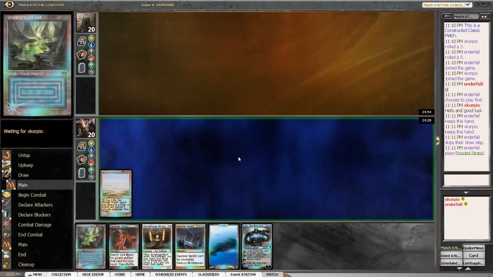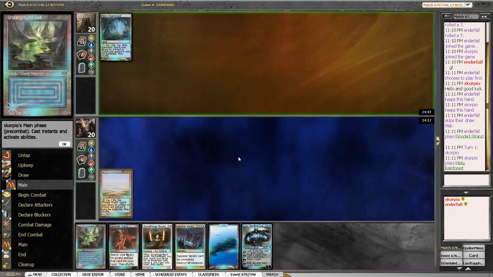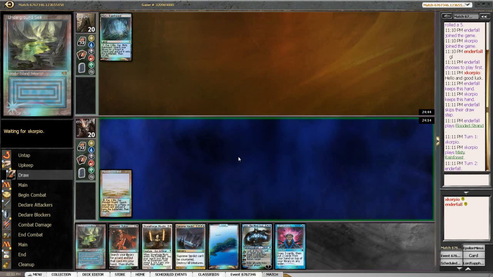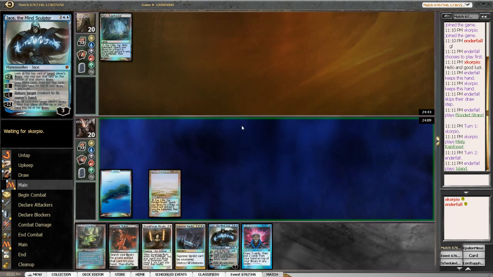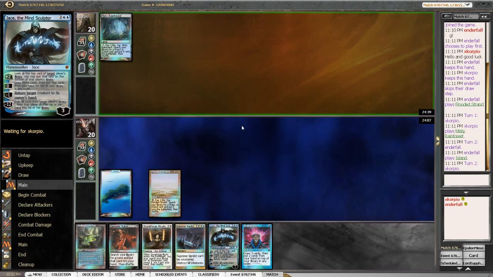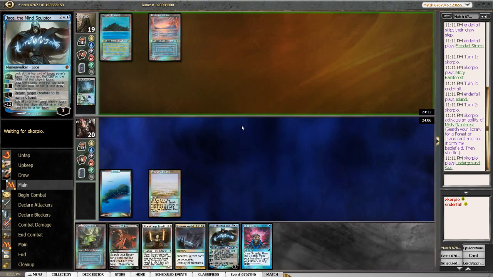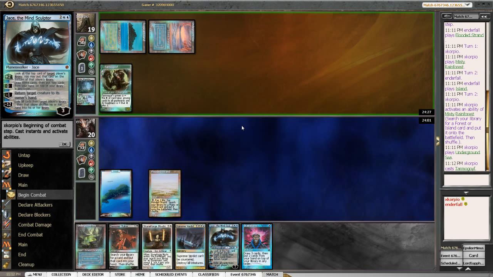So I'm going to play Flooded Strand and pass a turn. A Misty Rainforest makes me think that he's playing Delver. Brainstorm will be good to have. I'll play this island for Wasteland protection. We'll see if he plays Delver now. Or a Tarmogoyf. Tarmogoyf is pretty good. It's only a 1/2, so I'm not too worried about it right now.